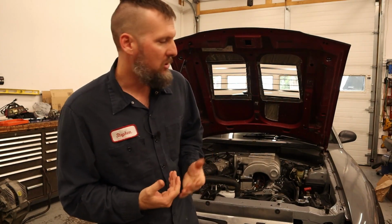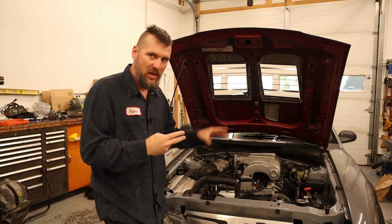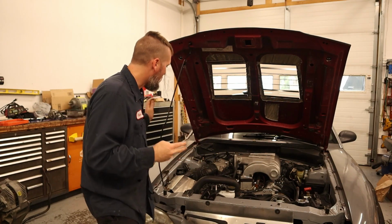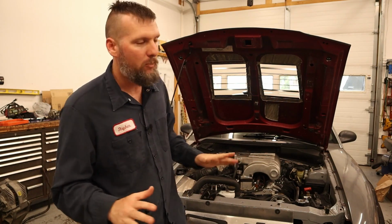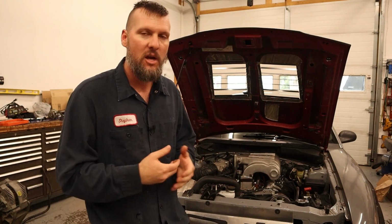So we are doing a remote tune through EFI dyno tuning. So this is just stage one of idle, driving on the street. So it is drivable, but it's at just being able to drive and get the different mass airflow values. And then we'll need to do a half throttle pull. So no wide open, no racing, none of that quite yet. So we do have to go through the multiple stages of the tune.